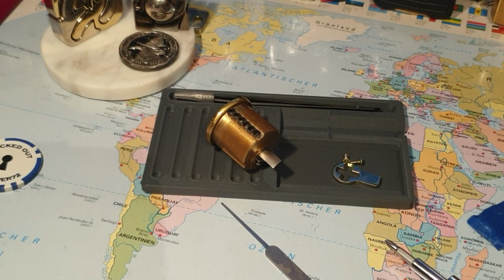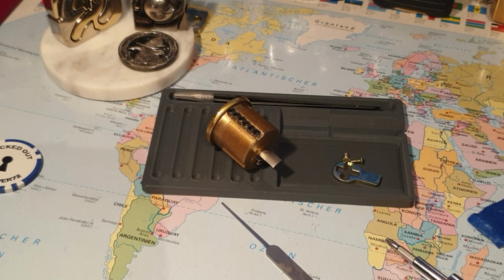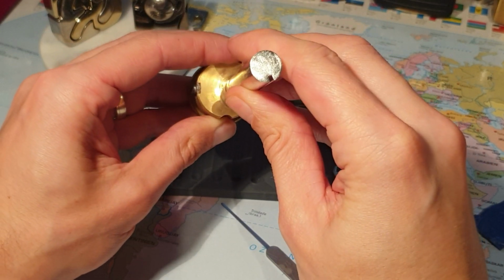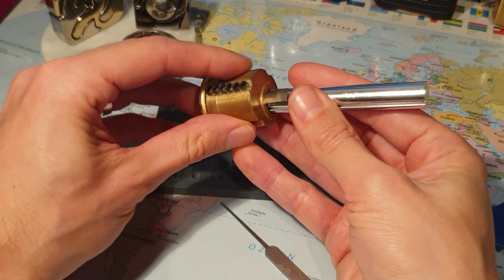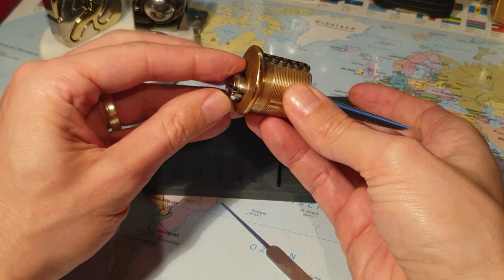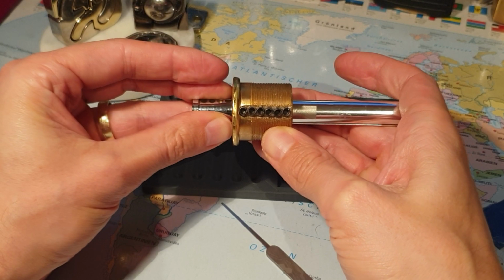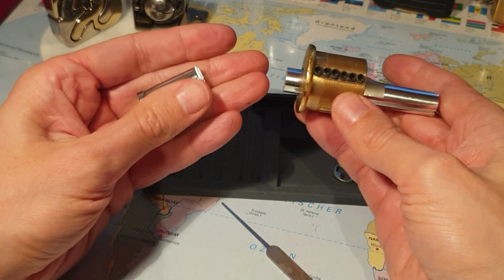I need a follower, which I do have. It's one of the bigger ones, I think. Let me check. It should work. Yeah, looking good. Okay, let's not drop out the key pins beforehand. Where are they? There they are. Alright. Oh, that was lucky. Didn't know that was there.